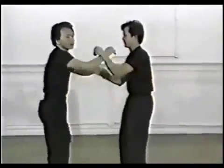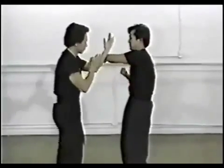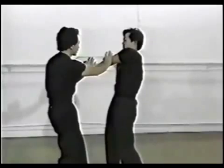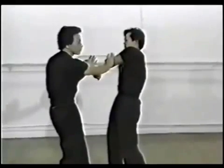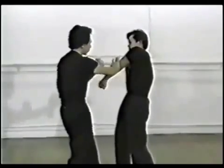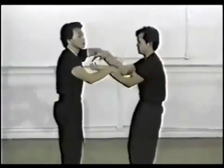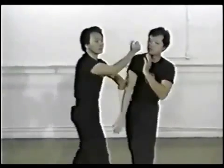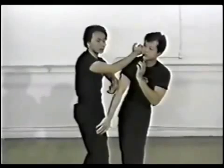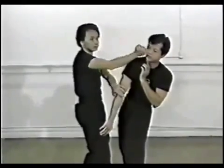He cannot fight back. In Wing Chun, we say if you see an elbow, you push the elbow. Once you get the elbow, he will have a problem fighting back, and besides, all his body will be open. So in Wing Chun, if you can get into a situation where you can push your opponent's elbow, the chances are you are in a winning stage.